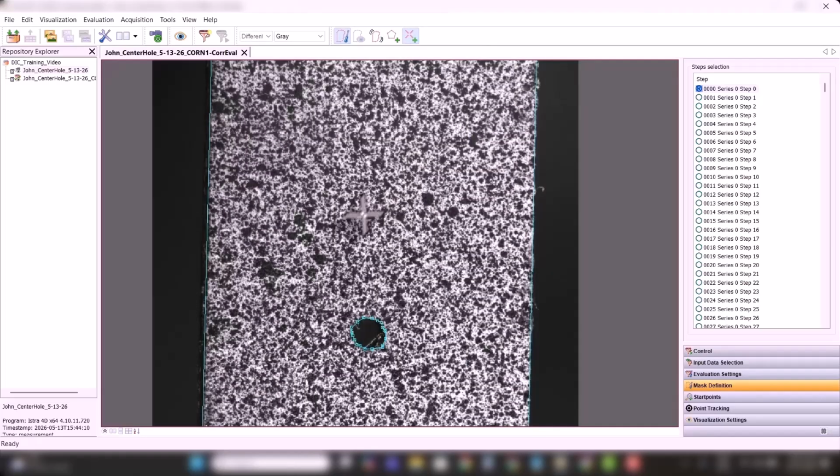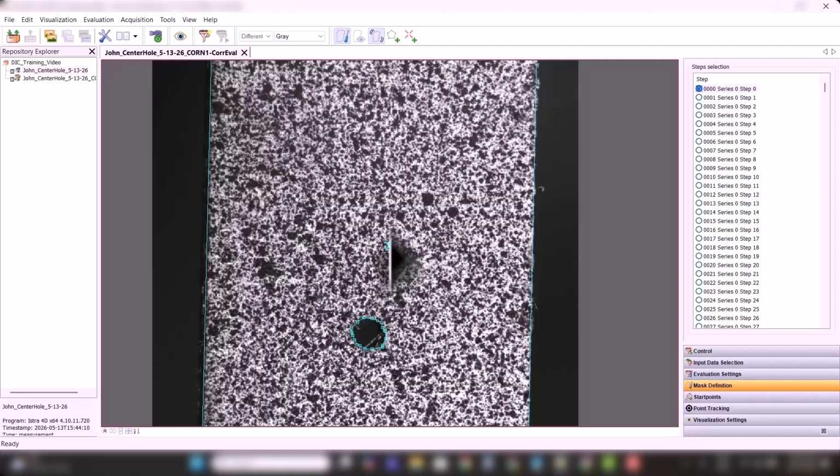The idea with start points is that you want to choose a location where the correlation algorithm can confidently and uniquely track the deformation history at that location from image to image. So the question is, where can the algorithm most reliably begin tracking the deformation field? The start point should be placed in a region with a high quality speckle pattern, strong contrast, and smooth continuous deformation behavior.